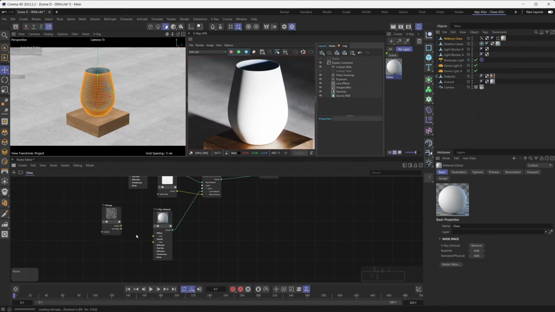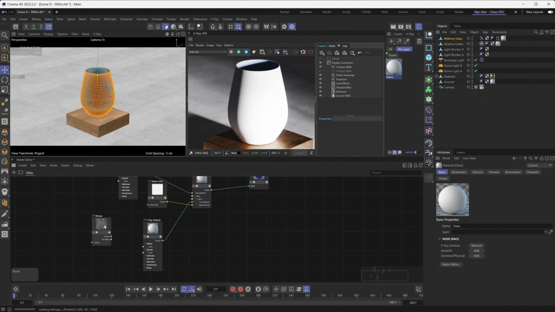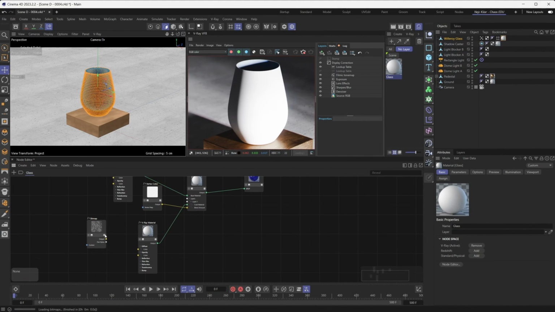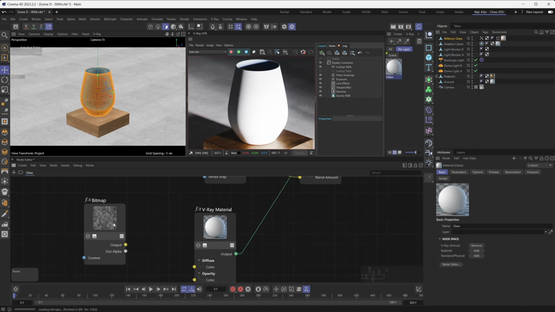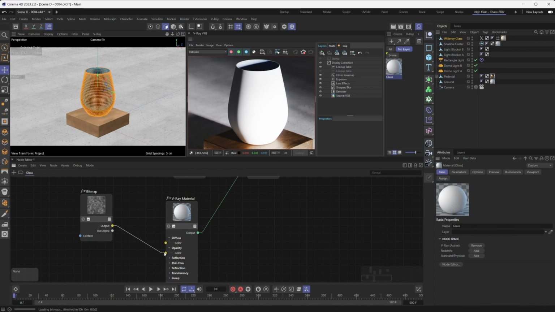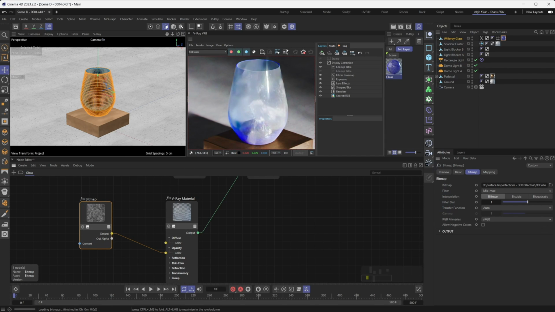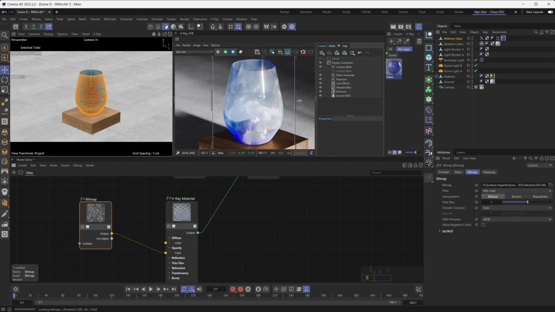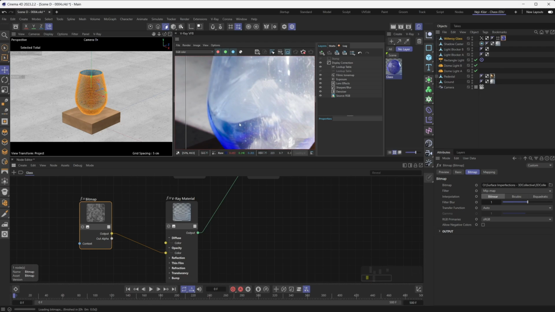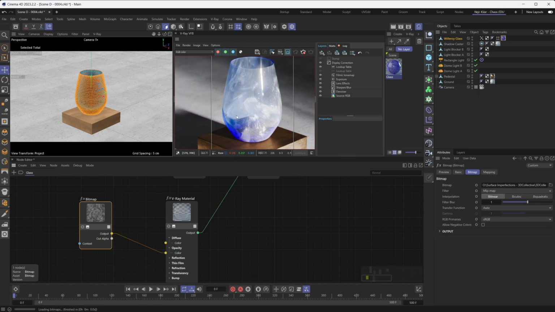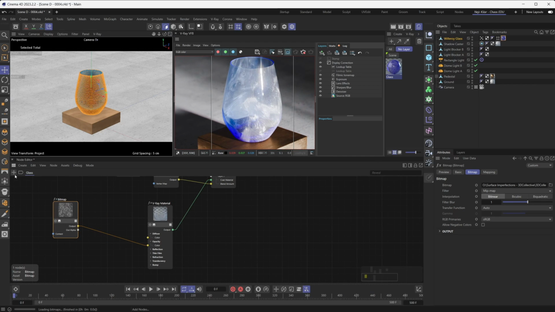Then what we're going to do is use this imperfection map as an opacity map. But as it currently stands, if we plug this into the opacity slot here, you're going to see that the contrast on this texture is not quite as high, because these parts here that should probably be relatively clean of those fingerprints are still affected by this material. That's because this opacity map isn't quite as punchy.